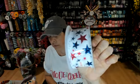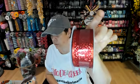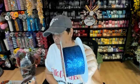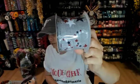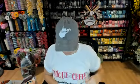Then there's this one. It's 1.5. This, I believe, came from Michael's, actually. And I'm using some red glitter ribbon, 1.5 inch. That came from Michael's. I'm not sure where that came from. Pretty sure de-stash, but it's a blue kind of glittery ribbon. And this, I'm not sure where it came from, but it's 2.5 inch. So, those are all in the ribbon tails.